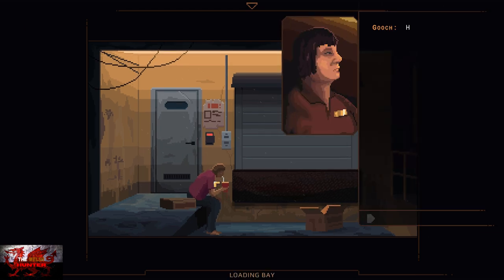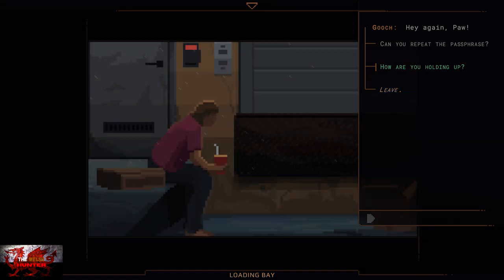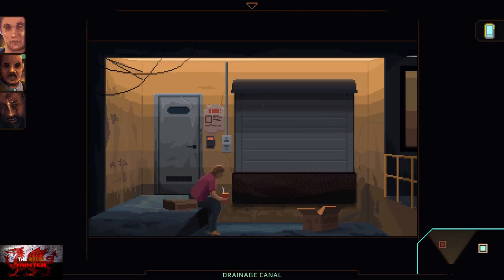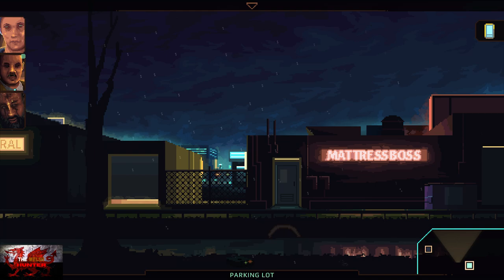So, we're going to speak with Goochbag again. Just ask him how he's doing. He's basically stoned. He's got a case of the munchies. And we're actually going to help him out with that one. So from here, what we're going to do is return to the parking lot via the drainage canal. So head into the parking lot right here.